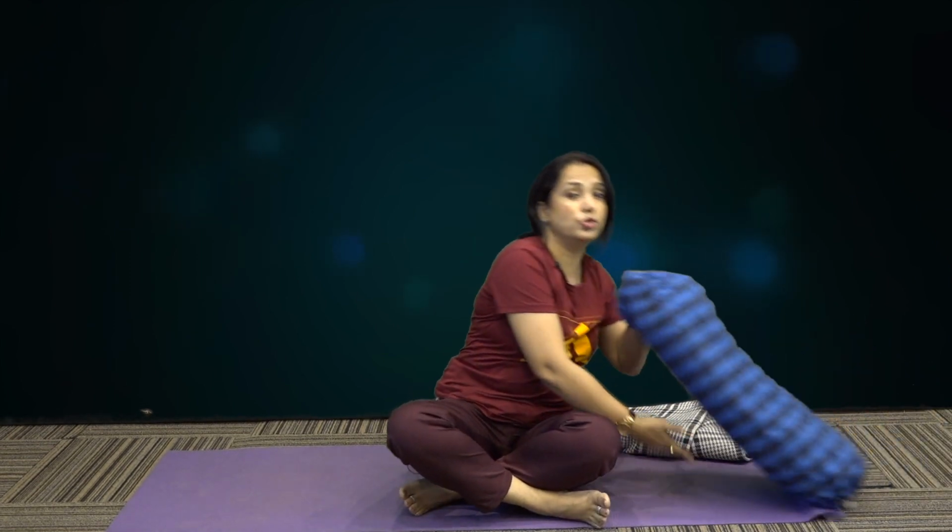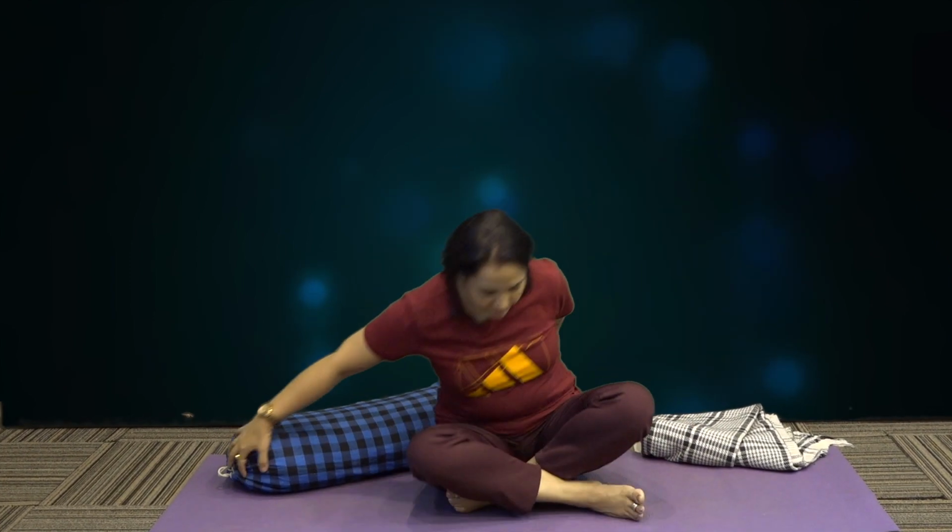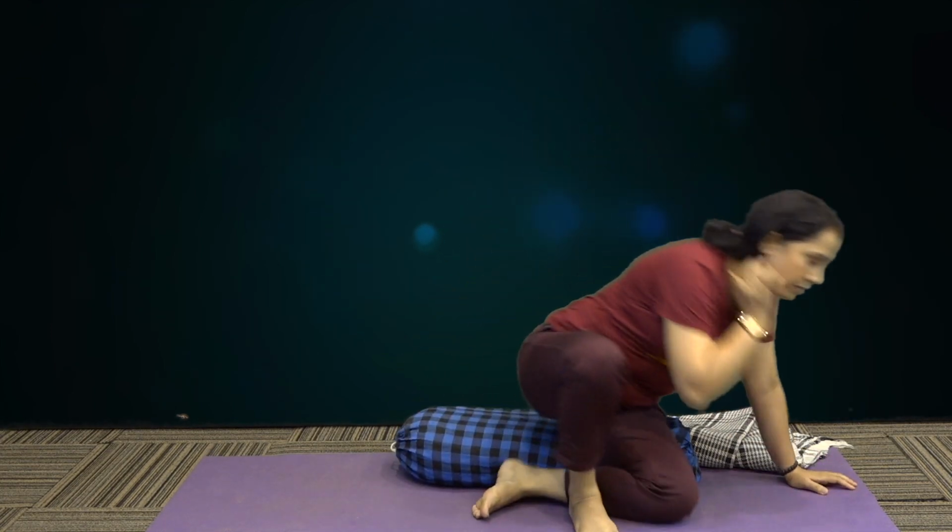Now, the three very important pranayam that you should be practicing, again I am showing you. If I am sitting without support, the knees are going higher. Either you should sit in half lotus or you can sit in Baddha Konasana this way. Now I am showing you how to sit on the bolster and continue with our three very important pranayama practices: Anulom Vilom Pranayam, Ujjayi Pranayam and Brahmary Pranayam.